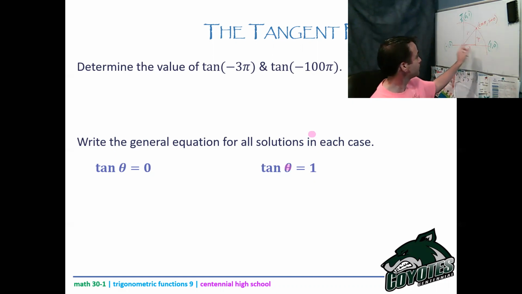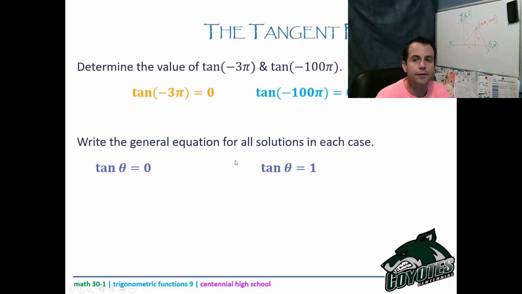Any full multiple of pi is going to put you somewhere here. And any multiple of pi over 2, so pi over 2, 3 pi over 2, 5 pi over 2, 7 pi over 2, is going to put you on the y-axis, quadrantal angles, and so that would be undefined. So any whole number times pi, the tan of that will be 0. Any odd multiple of pi over 2, the tan of that will be undefined. So I'm just going to clear those drawings from the previous slide.